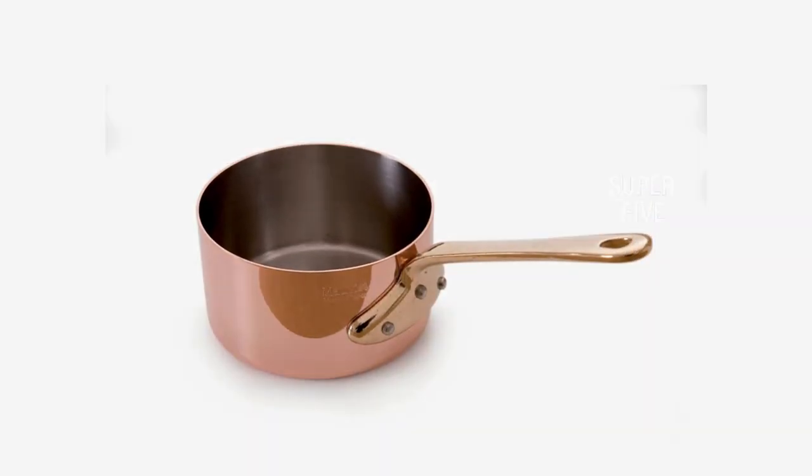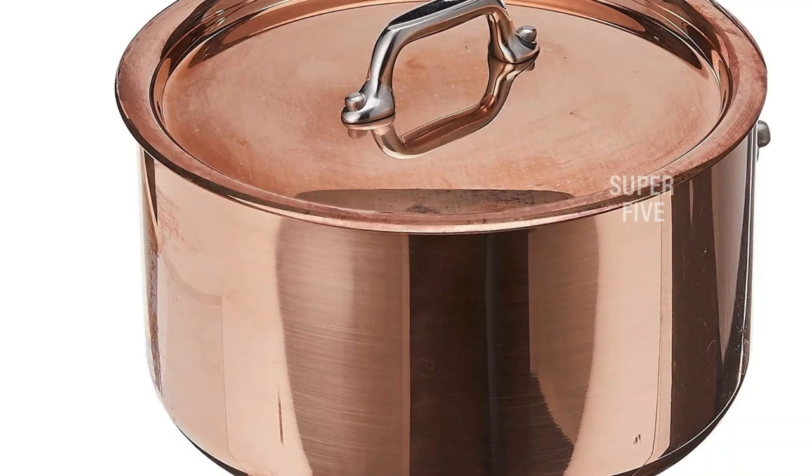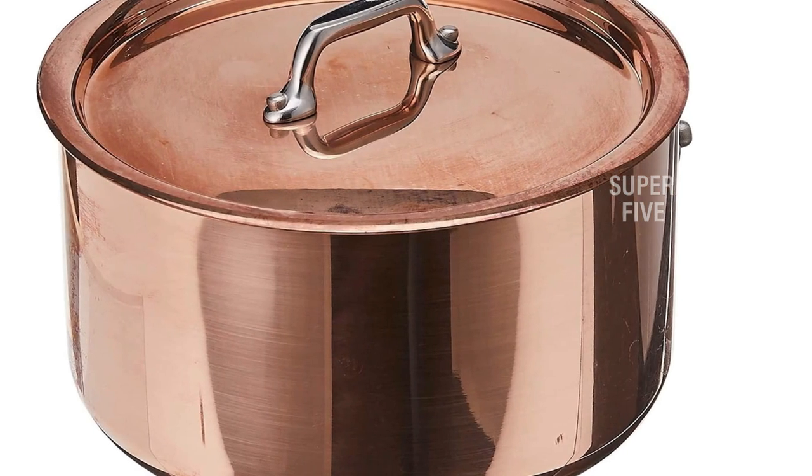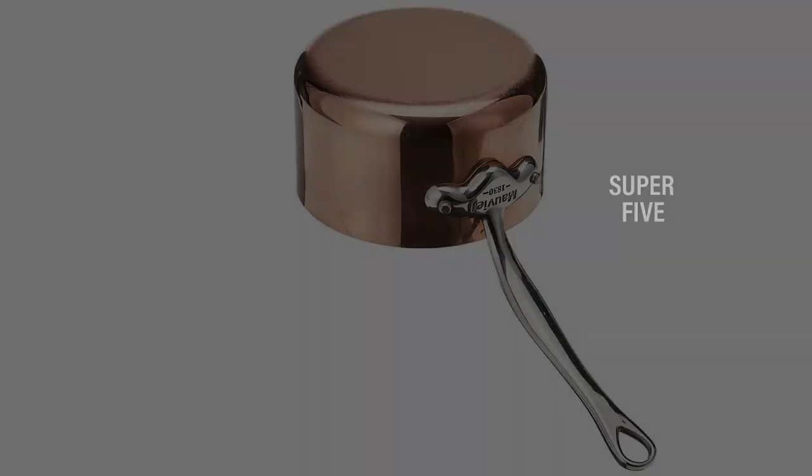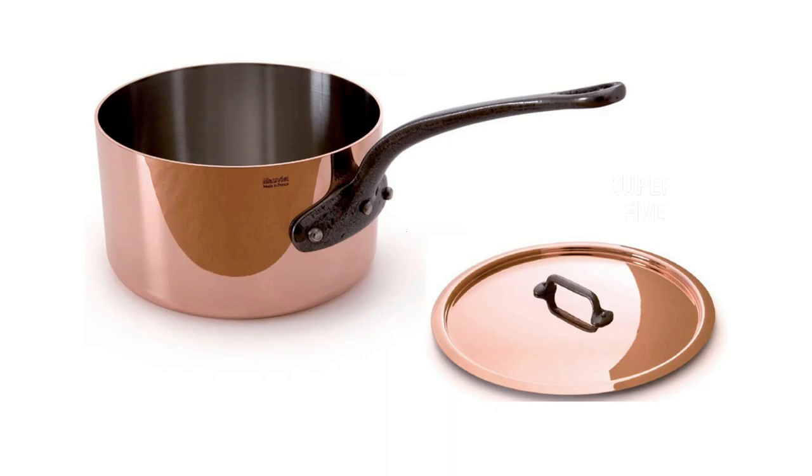Why this made our list? Made from sturdy copper, this pan has an extra thick 2.5 mm exterior that heats quickly and evenly, and a non-reactive stainless steel interior that'll make it easy to clean up all the sticky residue.